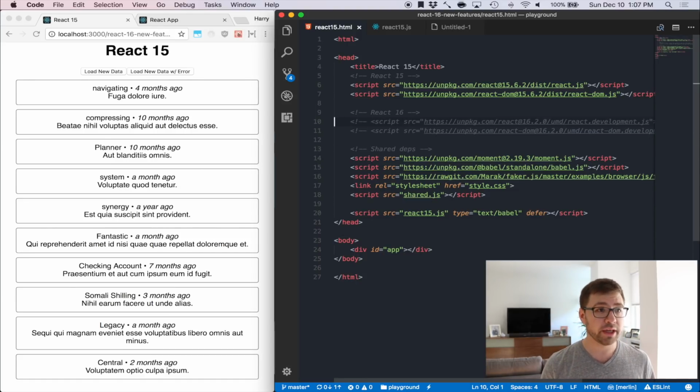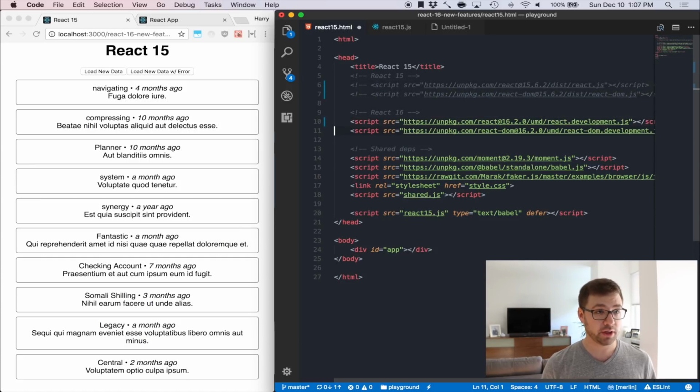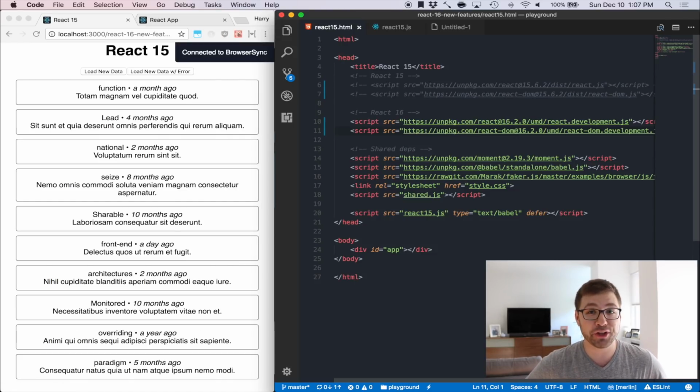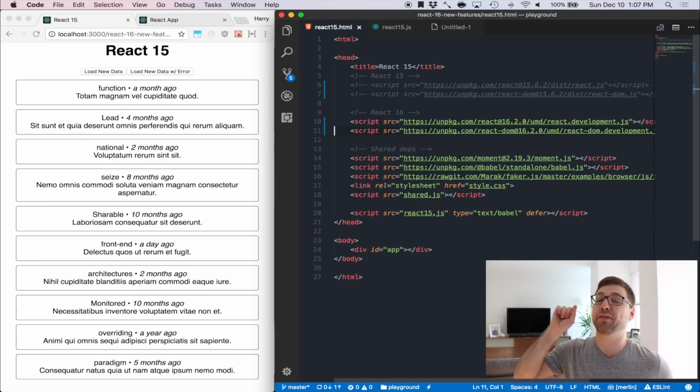First thing I want to show is us upgrading from React 15 to React 16. Changing from those 15 CDNs to 16 CDNs, we'll save. The page just refreshes, and congratulations, we have just upgraded to React 16. That is probably the biggest deal about React 16, that it is fully backwards compatible. Caveat, if you have solved all deprecation warnings in your console beforehand.